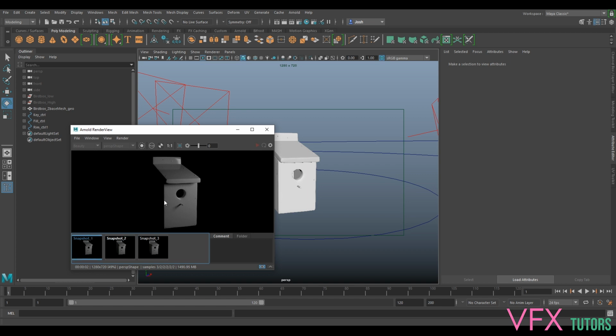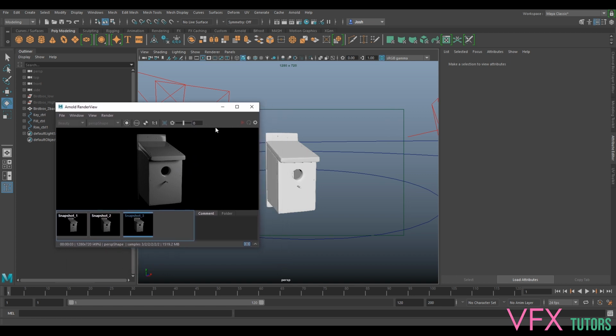the two snapshots: the one with the key and the fill, then the key, fill, and the rim light. You can see how I've just added some extra rim lighting around here and a bit more specular. But you can have a play around, and it makes your objects more dynamic and, I guess, pop out a little bit more. But yeah, that's pretty much it.